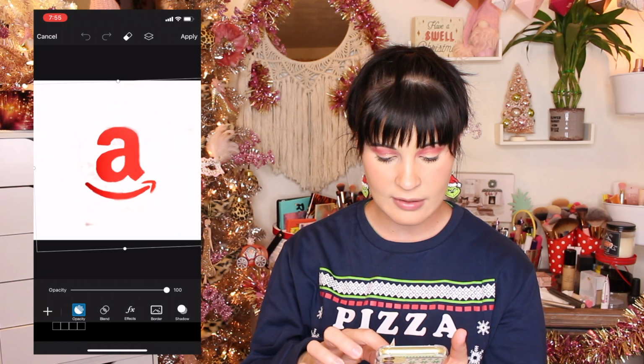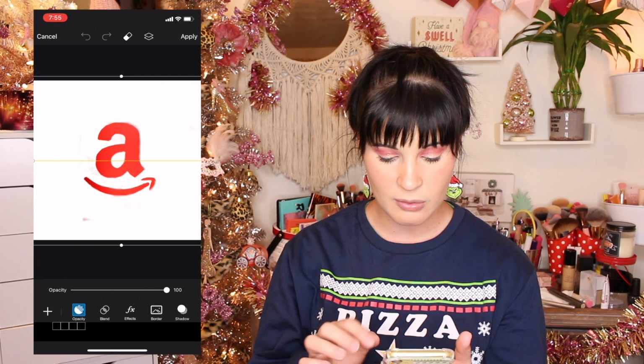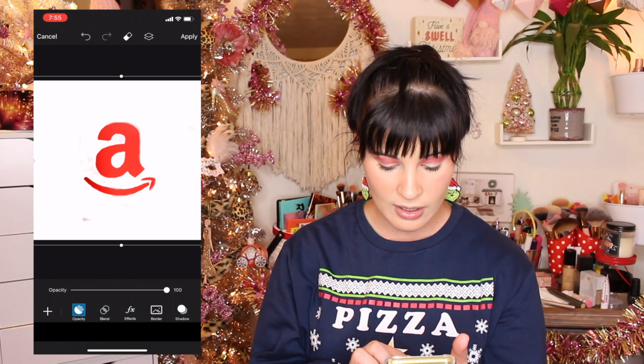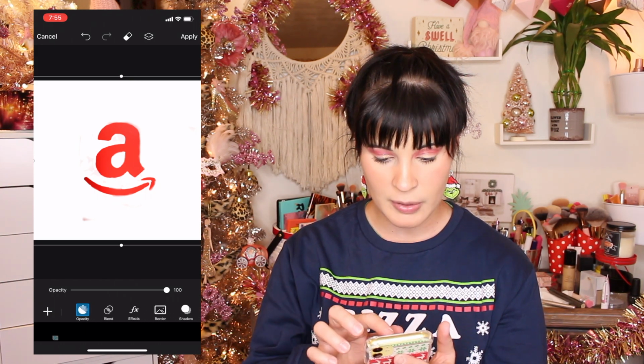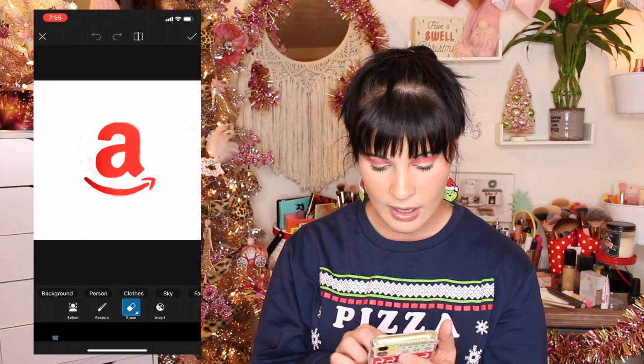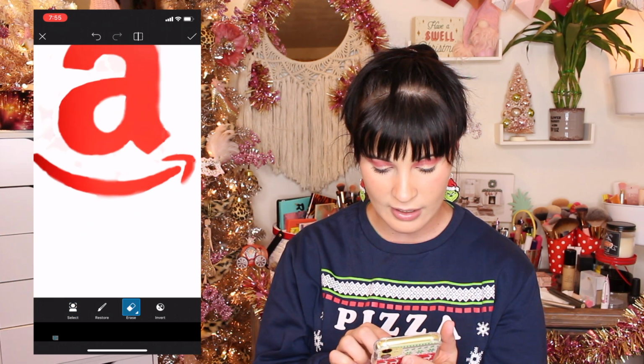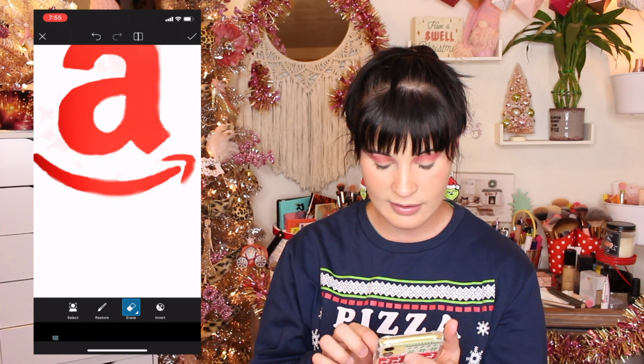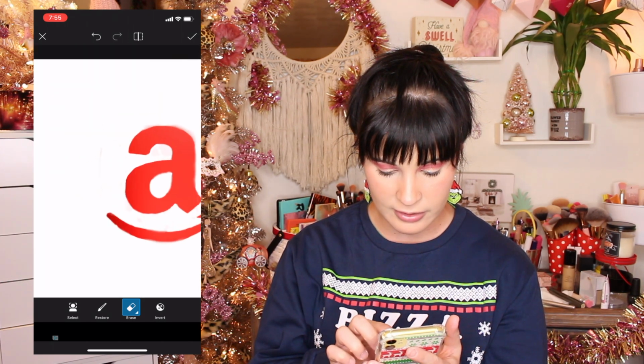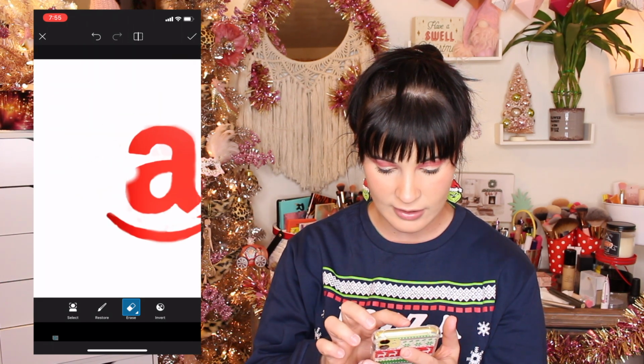Blow that up, and the image isn't perfect, so what you can do is go up here to the erase button, and then you can erase parts of that image that have some other coloring in it, and you can fix that.